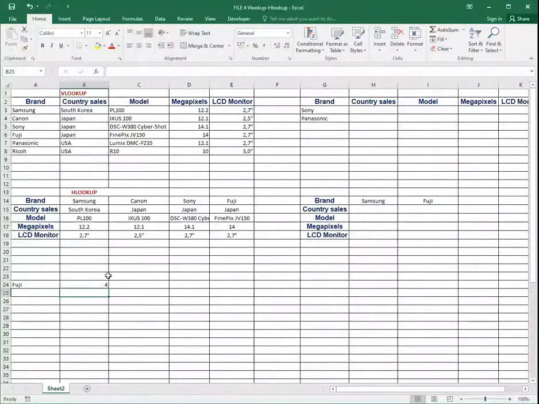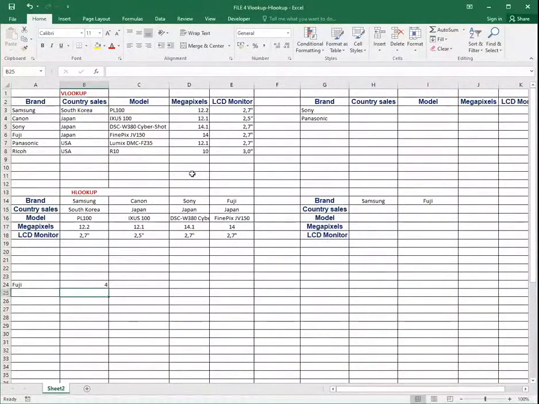Now somebody must be wondering of what help will this thing be if it is only able to give us the row number. Ladies and gentlemen, trust you me, once you understand this index and match thing today, you will remember me for the rest of your life because this thing is going to make you see places that you've never seen before.